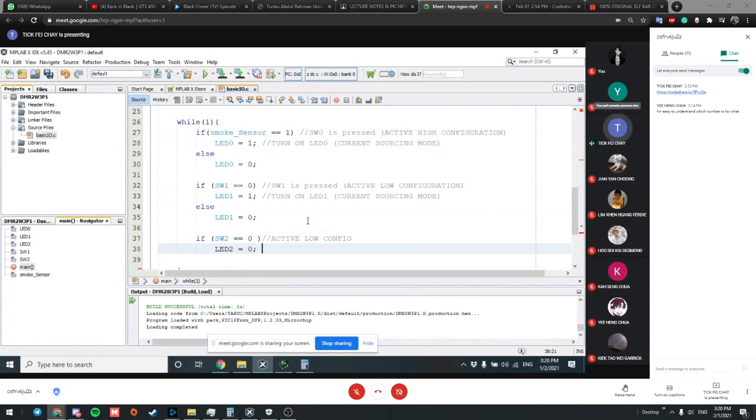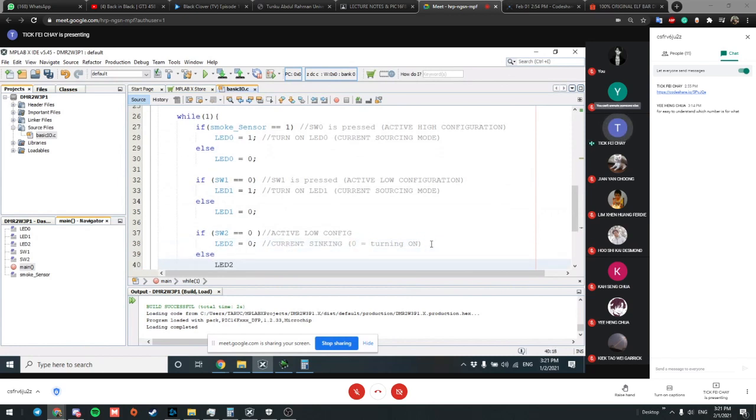So this is current sinking mode. 0 is equal to turning on. Else LED2 will be equal to 1. 1 means off.